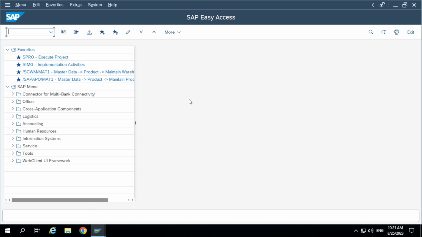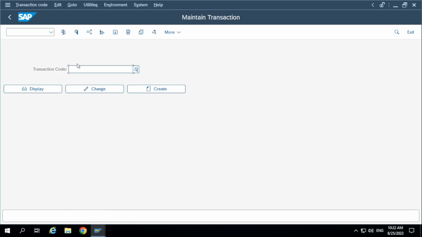No, we can also access it through SM30, right? Yes, we can access the table maintenance screen through the standard transaction code SM30. Okay. But if you want to access it directly, without going to SM30, we can create a parameter transaction code. What are the inputs we provide in the parameter transaction code?